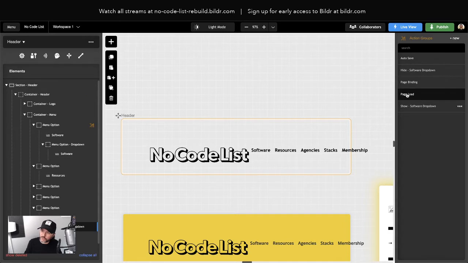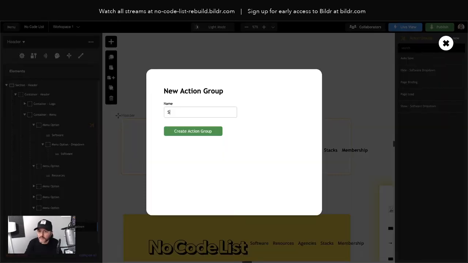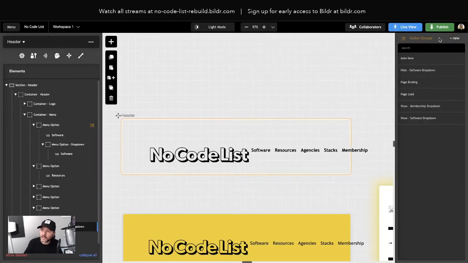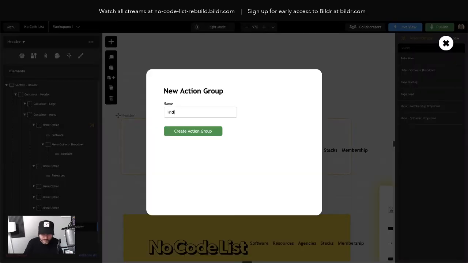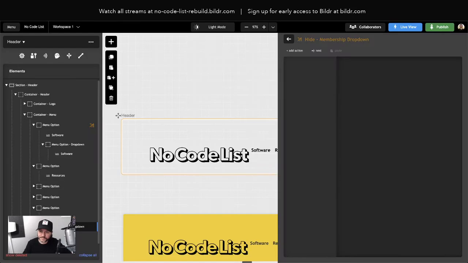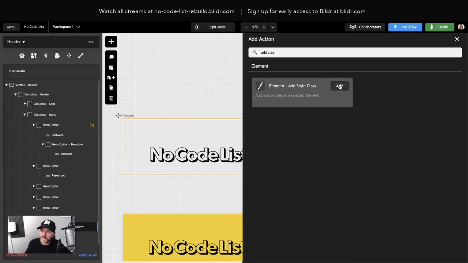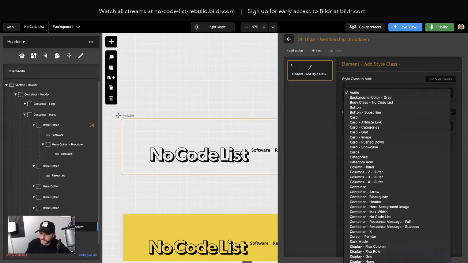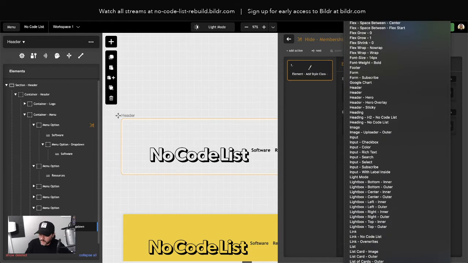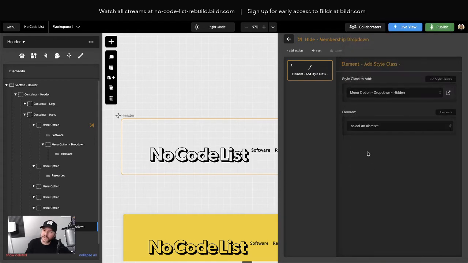And then I'll create these actions again. So show membership dropdown and hide membership dropdown. For hide, we're adding the hidden class, and that's dropdown hidden.